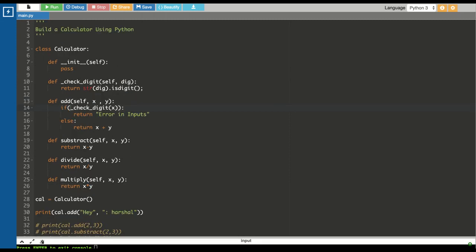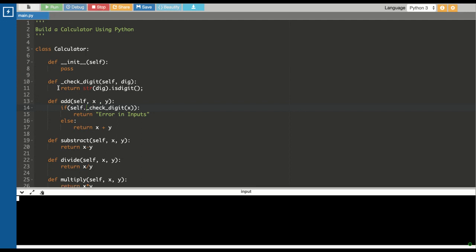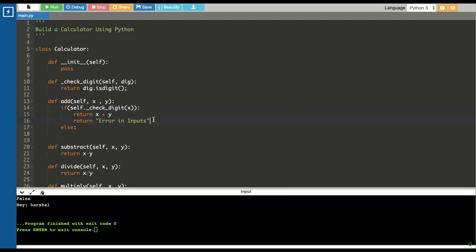Guys, one more thing, since we are calling a class method, we should use the self keyword, and let's see whether it works. Oh, surprisingly it didn't. It failed because the condition that we have is incorrect. This should be here, and this should be here.